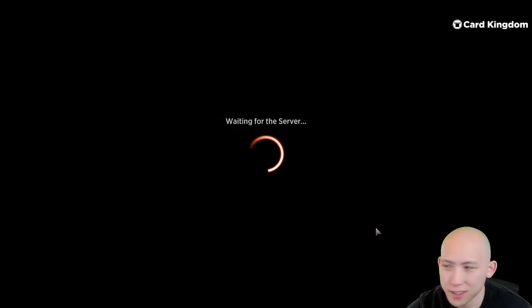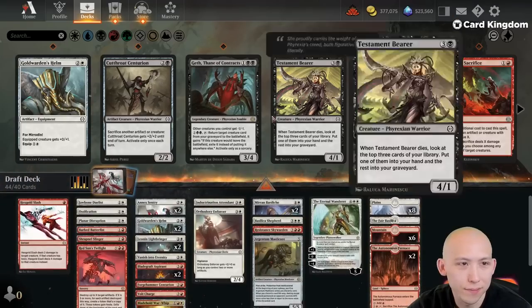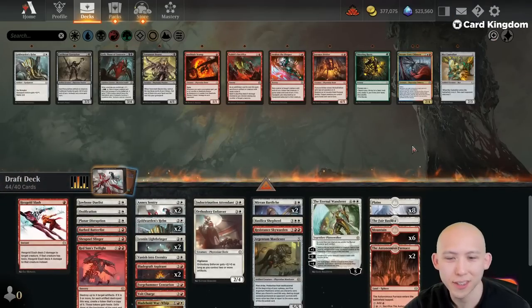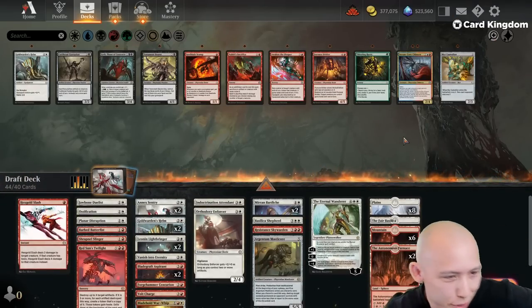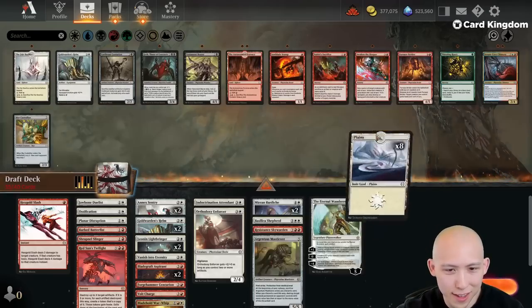Vault Progress. Cool. All right, that was my first draft of the format. Let's build our deck. I have infinite 3 drops.